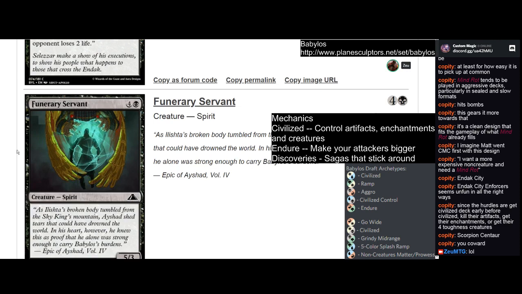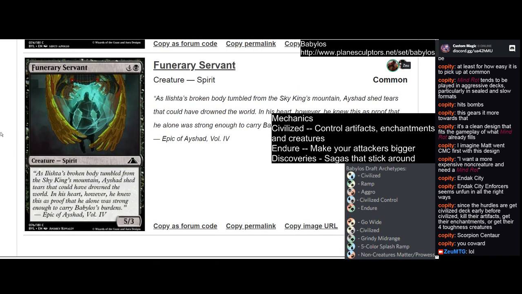So our next card is the Funerary Servant. It is 4 and a black for a 5/3 creature spirit. It's a vanilla. Simple. This is a black vanilla that we've seen a few times before. Canal Monitor in Rivals of Ixalan. That one weird demon in Innistrad.